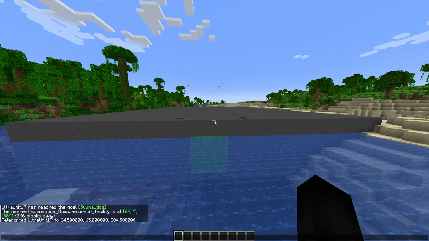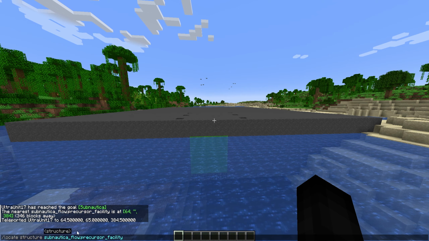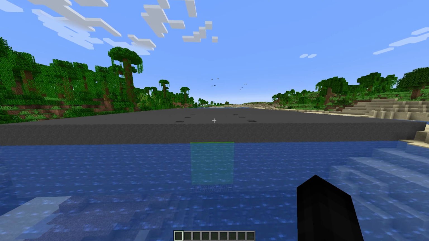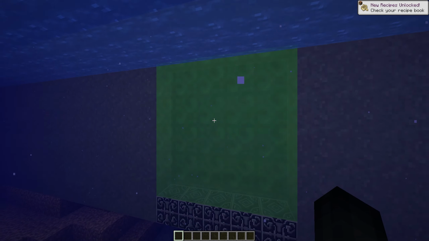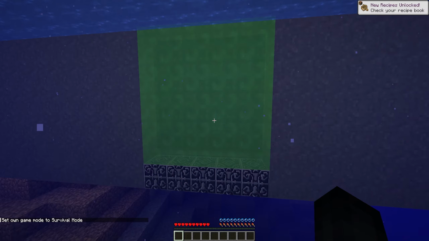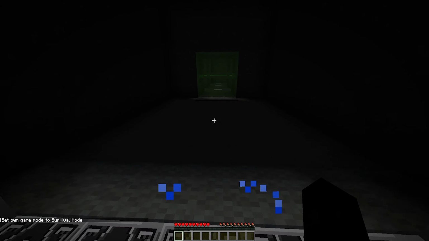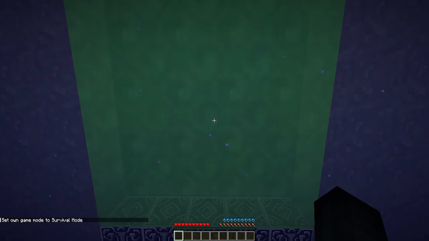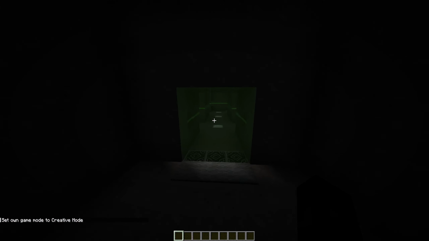If you're wondering, you can actually use a locate command to find it. Literally just /locate structure, Subnautica flow, and then the name of the thing. And then you can just simply enter this like you would any other. Actually, wait, maybe after being survival. Like I was saying, you can enter this. Does it not let me enter because I'm not like... Oh wait, let me enter.